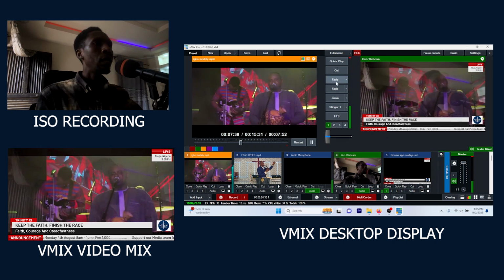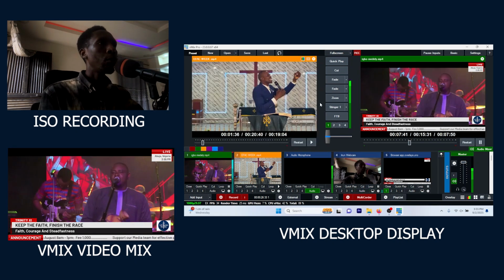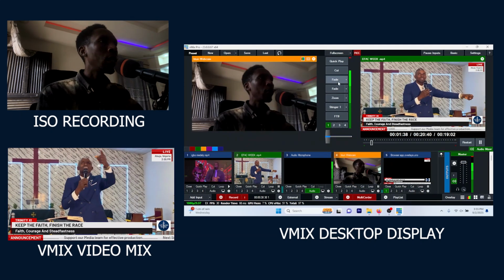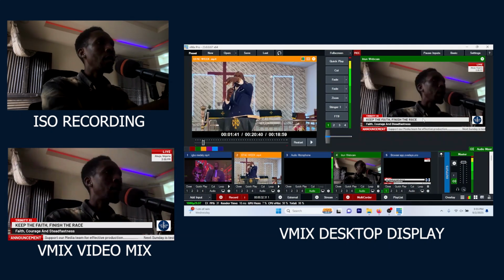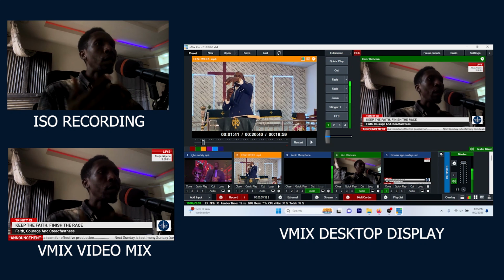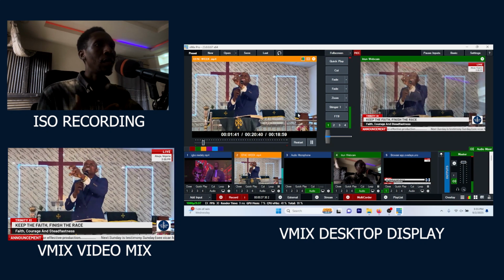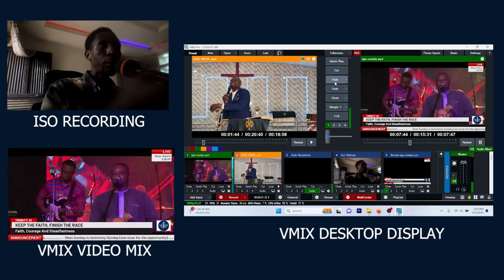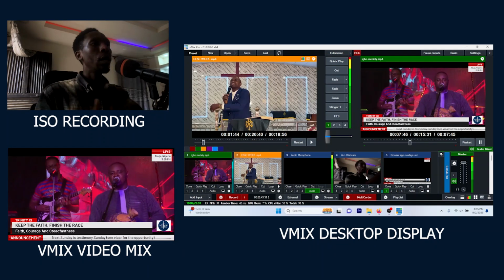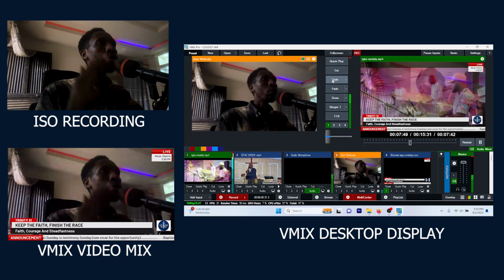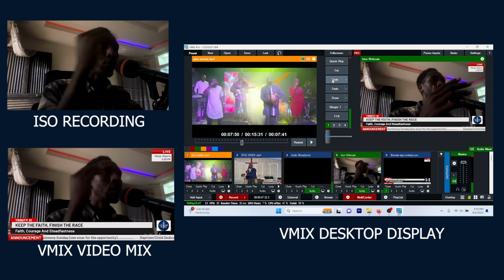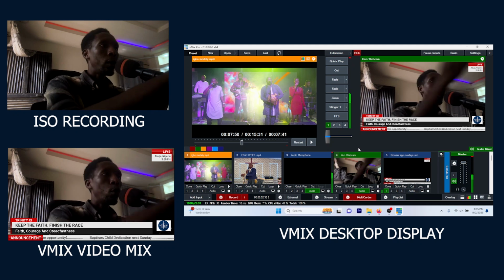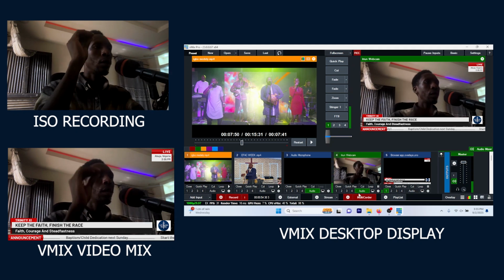So let me fade in my camera. I'm going to bring this camera. I will fade it in. I will bring my own video. I will fade it in. Remember, this graphics is here, right? So we are just assuming that these are the things that we are already outputting to people. Maybe this is what they are watching. But at the end of the day, we'll still have something that is different from what you are seeing right now. So let's assume we are done and we are going to stop recording.